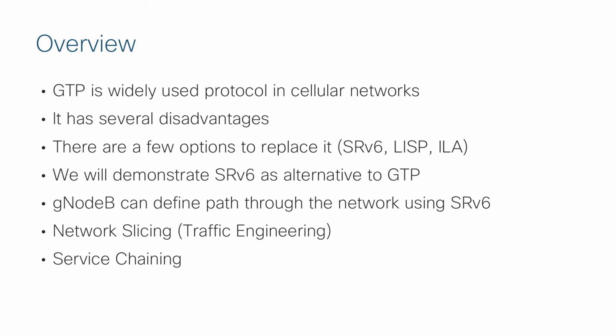For example, we can load balance per flow, we can load balance per different server, and we can do any form of traffic engineering or service chaining. Here, we will demonstrate network slicing to create different slices in a mobile network, and we will also show service chaining across 4 different applications: 2 applications that are not SRv6 aware, and 2 modern applications which can understand SRv6.